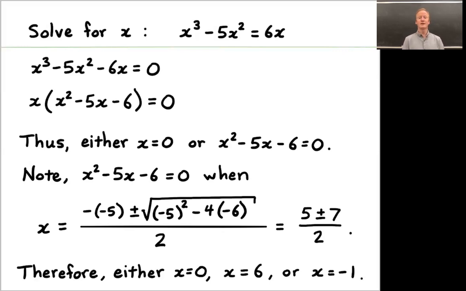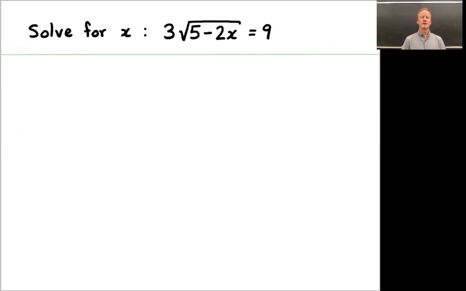And knowing the solutions to the quadratic equation in the middle of the screen tells us that x equals 6 could be an option and x equals minus 1 could be an option. So those are three options for what x might be. That is the solution to this problem. Moving on to the next problem. Solve for x if 3 times the square root of 5 minus 2x equals 9. Press pause here and come back when you're done with that.